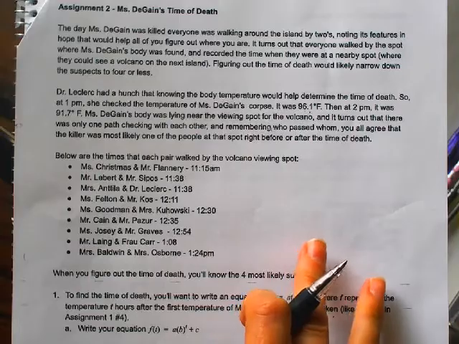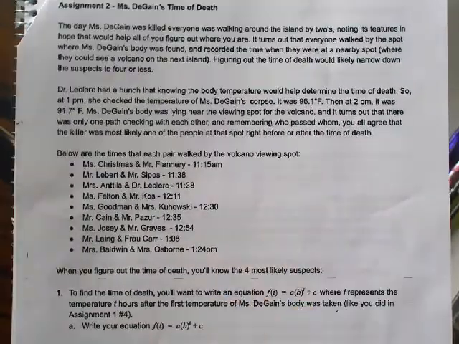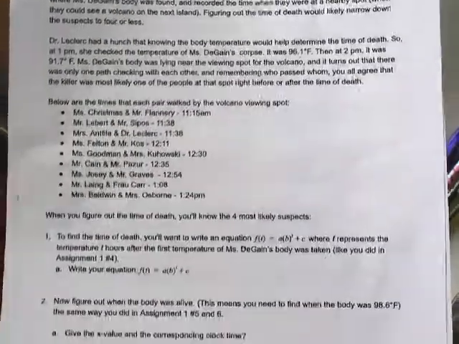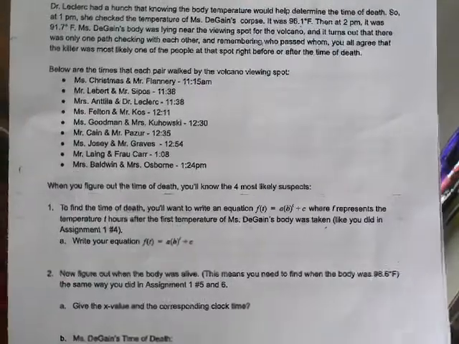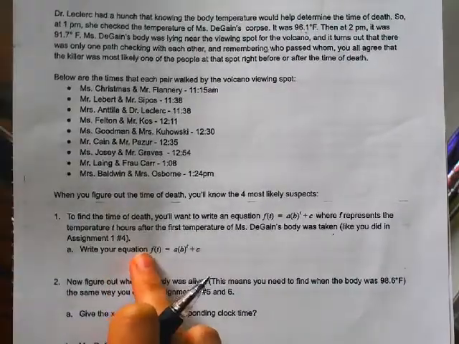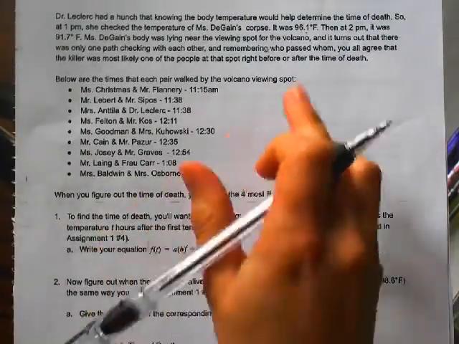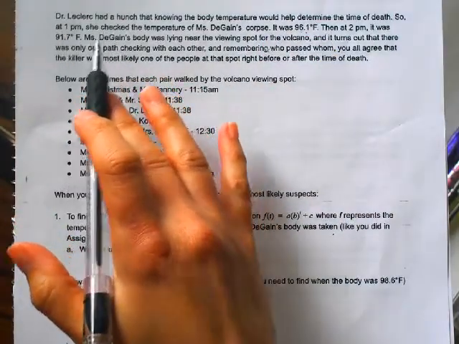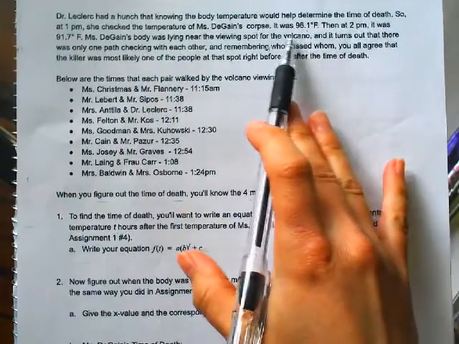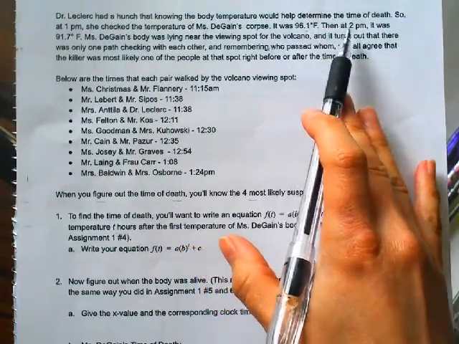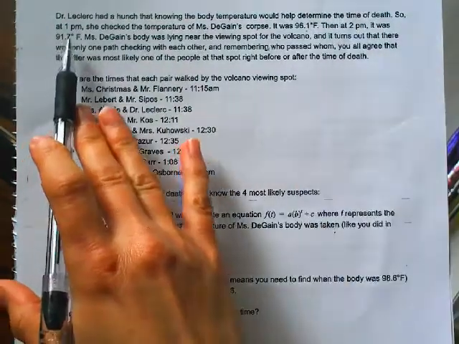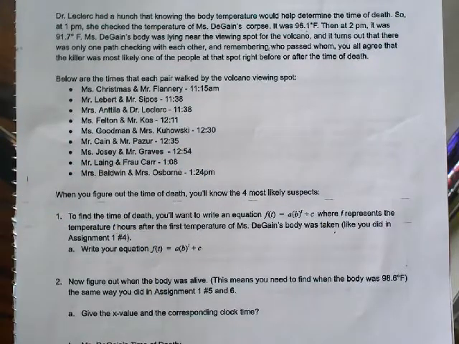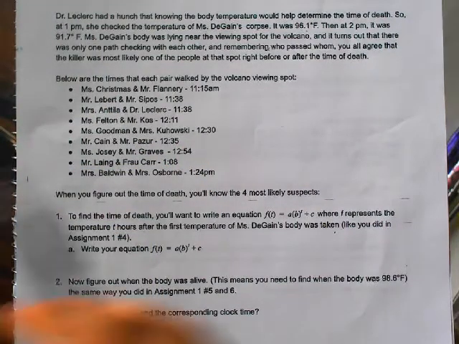So you've moved on to Misty Gaines' time of death. You've finished the coffee cup exercise, and you're using the data that they give you to write your exponential function here. So they give you 2 data points. They tell you that when her temperature is first taken, it's 1 p.m. and the corpse is 96.1. Then an hour later at 2 p.m., it's 91.7. That's actually enough information to write your exponential function.